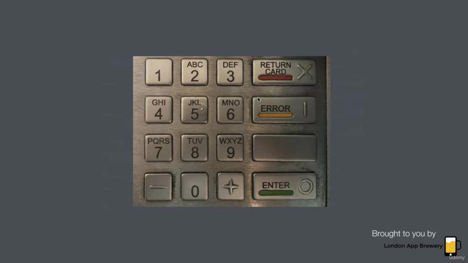And now I've entered the wrong PIN because I'm stressed, and I'm looking at this PIN pad and I can't see a clear button or a backspace sign. And all I see is this error. And I'm so confused. I'm thinking, if I press this button, are the alarm bells going to ring? What kind of error am I trying to report? So don't confuse your users. Try to make your wording as clear as possible.